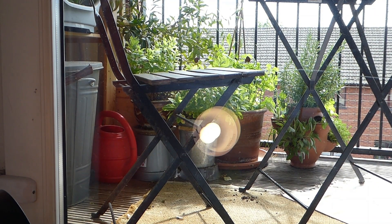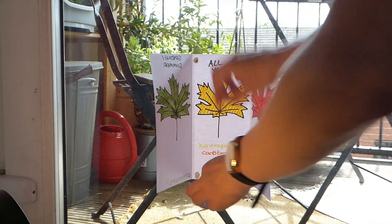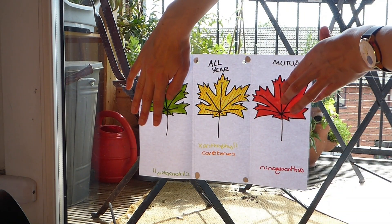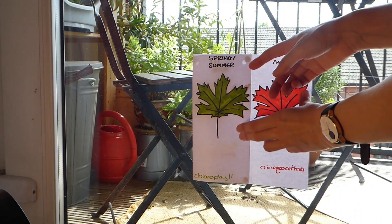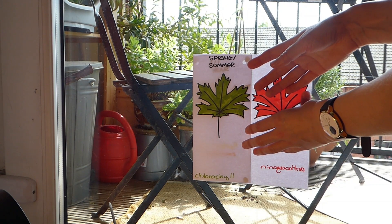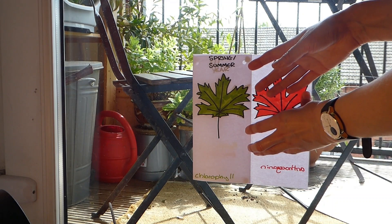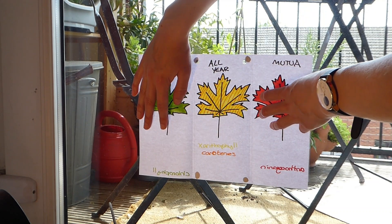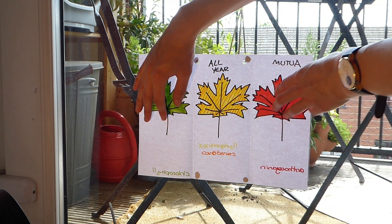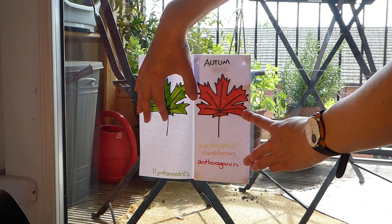You are now ready to demonstrate how these colour changes occur. Hold your paper to a window to let the light shine through. All year round the carotenes and xanthophyll are present, reflecting yellow and orange light. However, during spring and summer the leaf gets plenty of light and produces chlorophyll, covering the xanthophyll and carotene and making the leaf appear green — the yellow and orange pigments are still there, just hidden. When autumn comes, the tree does not get enough sunlight to keep producing chlorophyll, and it breaks down leaving the yellow and orange exposed. And some trees like maple will produce the red pigment anthocyanin, adding some red to the colour of the leaf. Eventually all these pigments break down, the leaf dries up, and it falls to the ground.